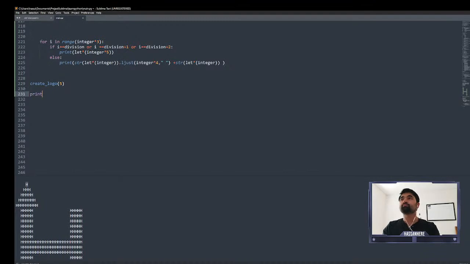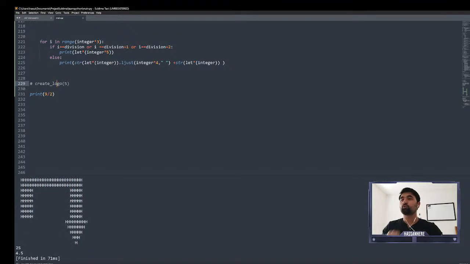So 9 divided by 2 is going to be 4.5. 4. So after 4, we have to print that thing, right? 4 on that side, 4 on that side, and we're good to go.